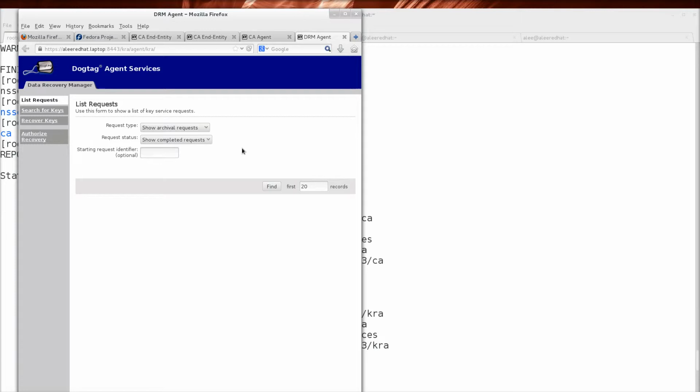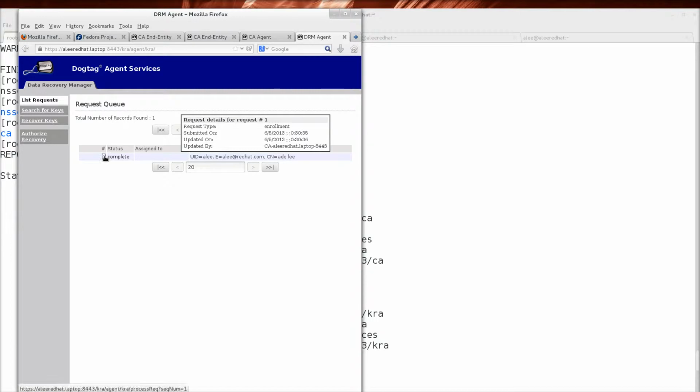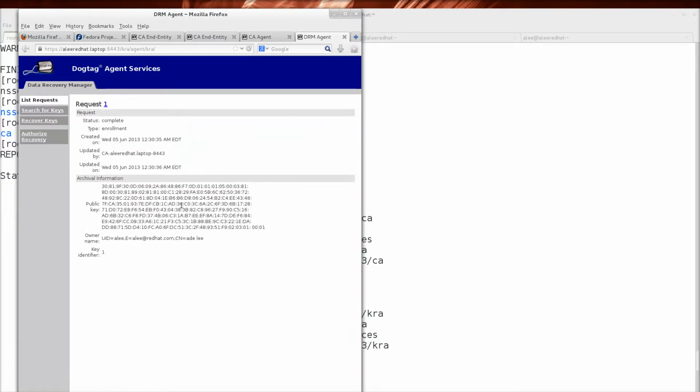The credentials were cached to do client authentication to go to this particular interface, and we can see, sure enough, there is a key that was stored, a private key and the public key that was stored for this particular user. And so we know that the archival was successful.